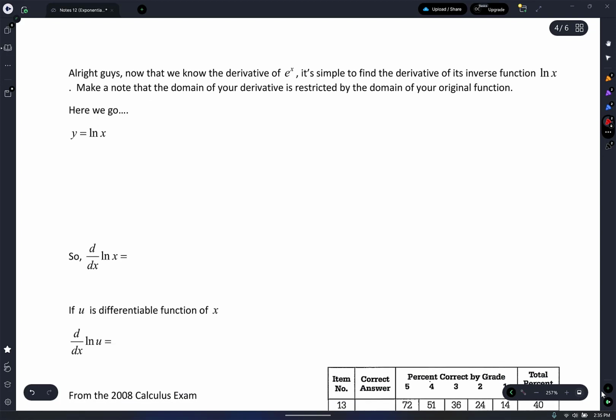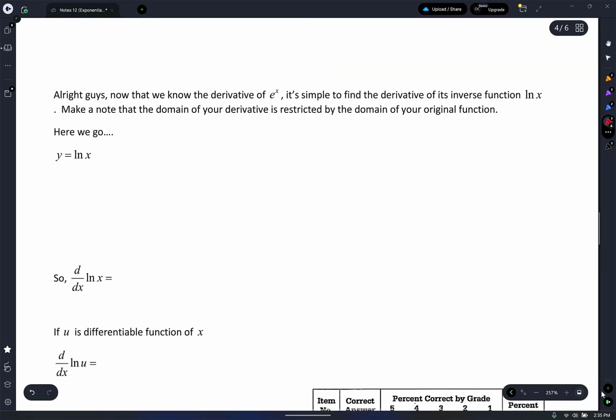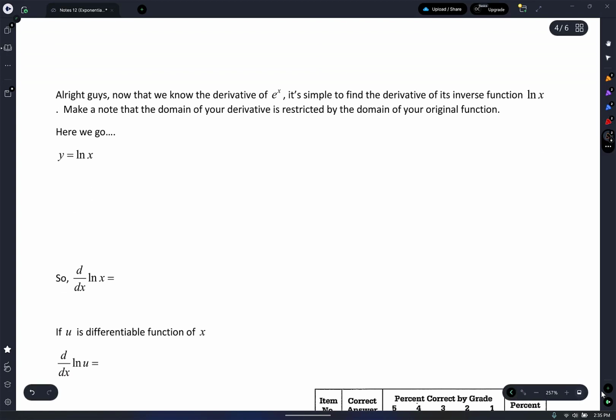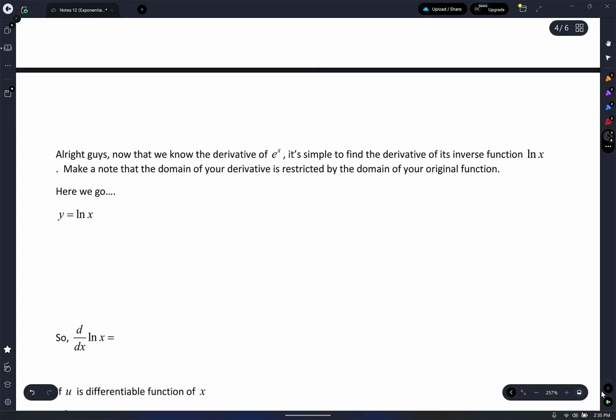All right, guys. Focus. We're going to find the derivative of ln of x. Before I do that, I'm going to do a side note, and I don't know how we're going to do it because we haven't done implicit differentiation. So let's see how you guys fare here. So side note.